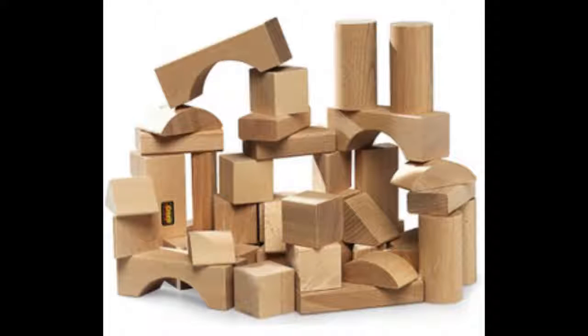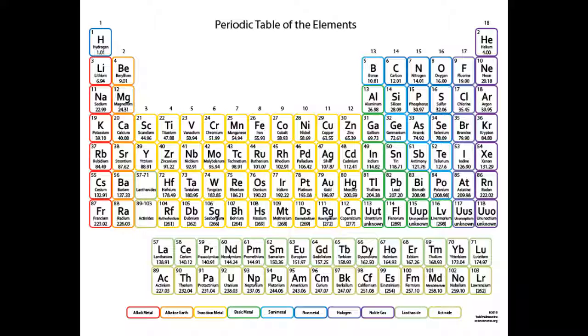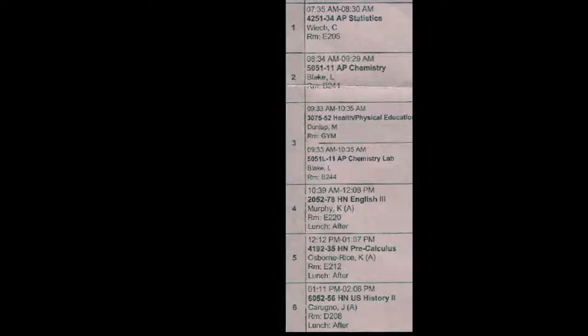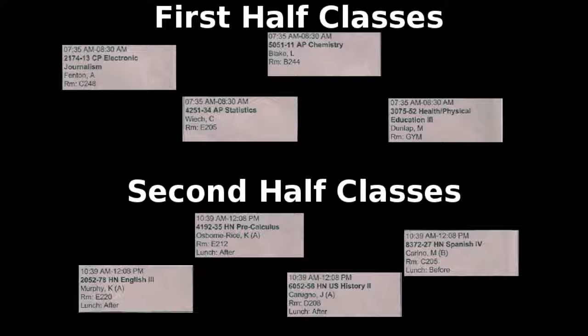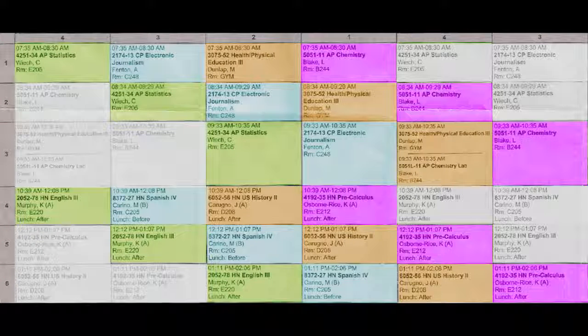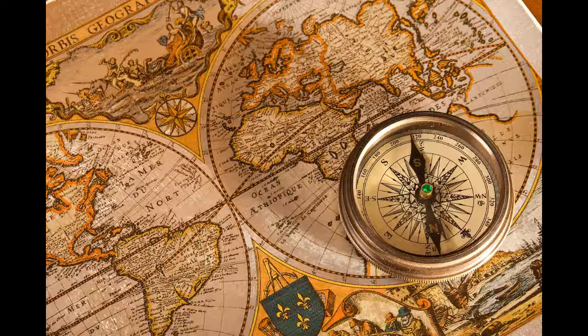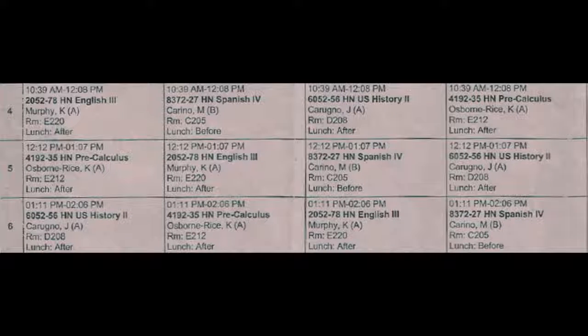You've heard me talk a lot about blocks, and you may be wondering whatever happened to calling them periods. Actually, periods still exist, but they mean something else now. Blocks correspond to a time frame during each school day, and their order never changes. In contrast, periods correspond to specific classes, and their order rotates with the classes. For example, if history is my 6th period class, then I will never have any class besides history during 6th period. But when I have 6th period will change. Sometimes I won't even have it at all.